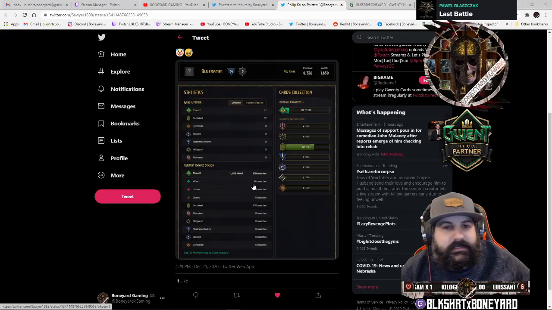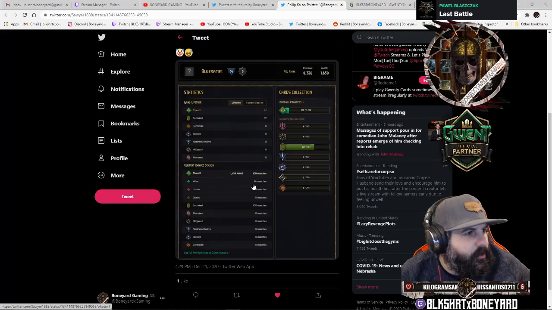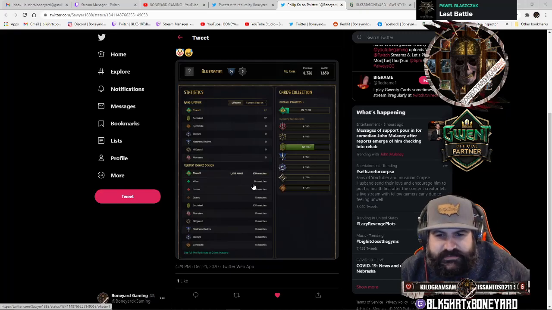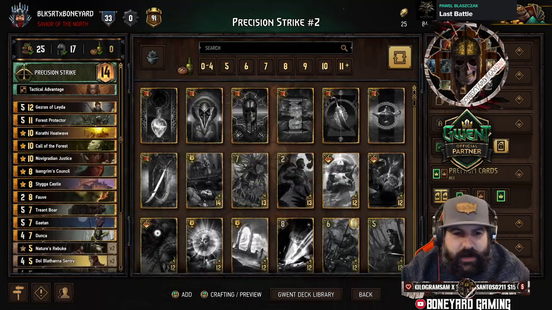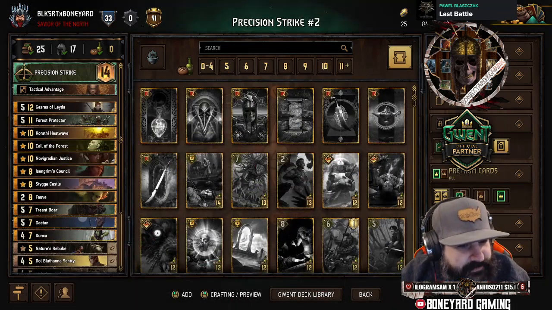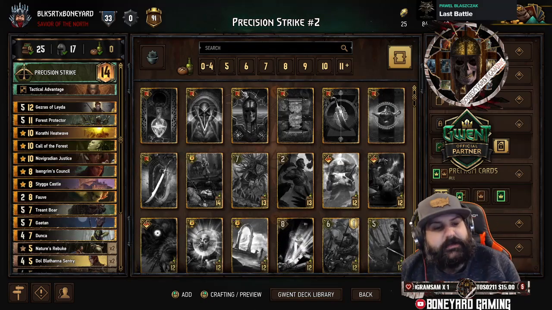And then we did even better when we were in pro rank. So I think we were overall 15-4 or 5-ish. I'm not sure. I'll double check and put it on the video. But we cruised right into pro with this thing. It's OP. And so I think we'll kind of dive in here. So it is a precision strike list.